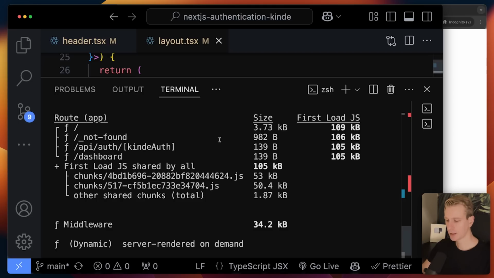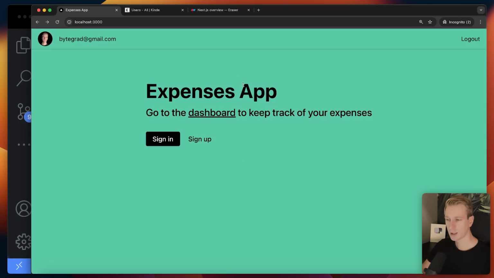So if we can, we want a route to be statically rendered, because that means that during the build, for example for the homepage, we can already generate HTML. And then whenever somebody comes to the homepage, we can just immediately serve the HTML. Nothing has to be rendered. It's statically rendered once during the build and then served over and over again. This is faster, and that is the default. So if we can, we want to keep it that way.